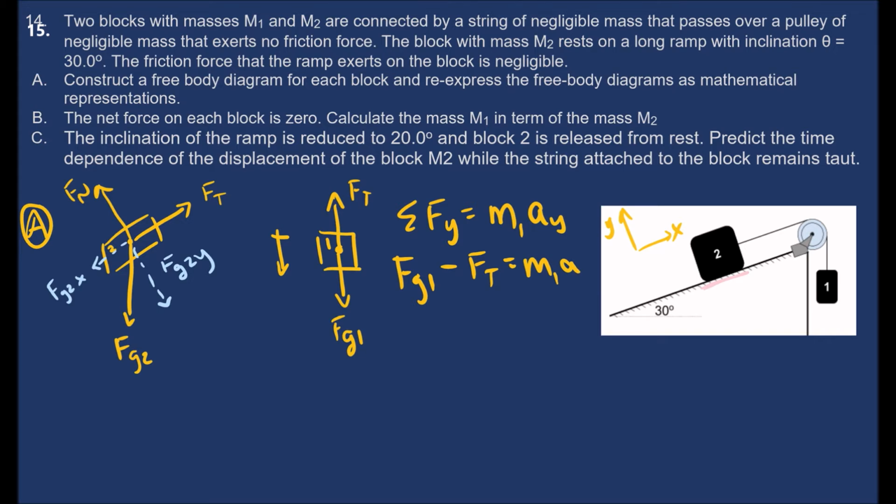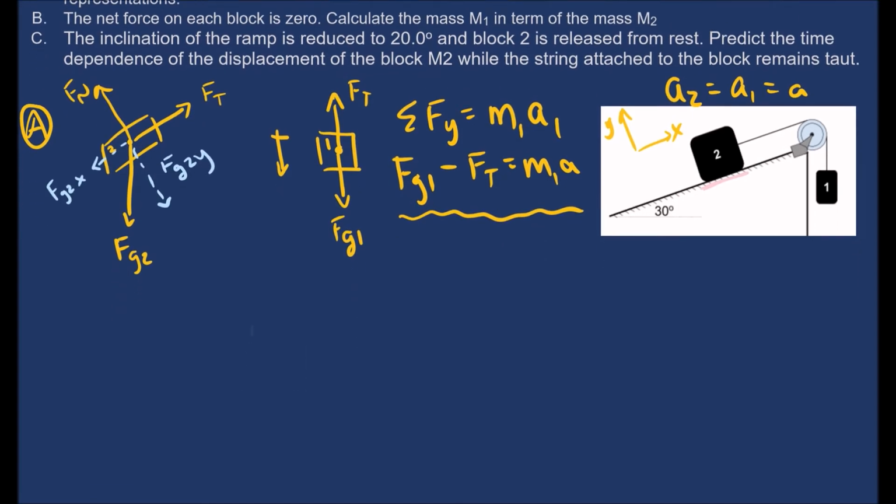These are connected like we've seen in previous problems. So if these do accelerate, the acceleration of block 2, A2, is going to equal the acceleration of block 1, which we'll just call A. Because they're connected by a rope and tension, they're going to move as one unit, or as one system. This is really all we need to do for the mathematical representation for the free body diagram for block 1, because we just have forces acting along that y direction. So we're done with that one.